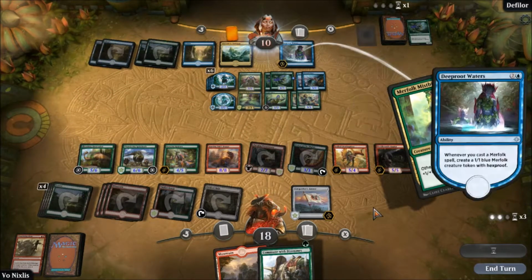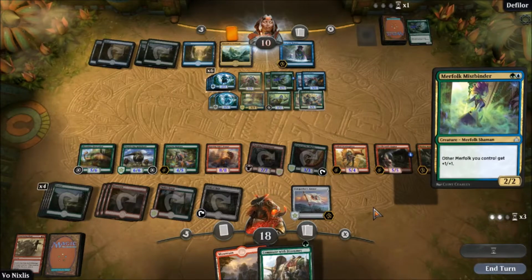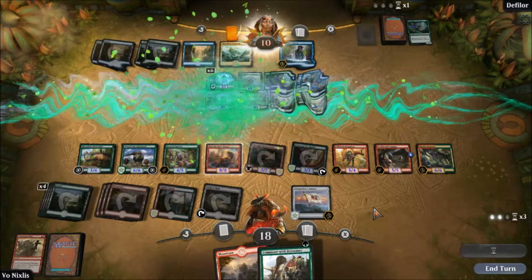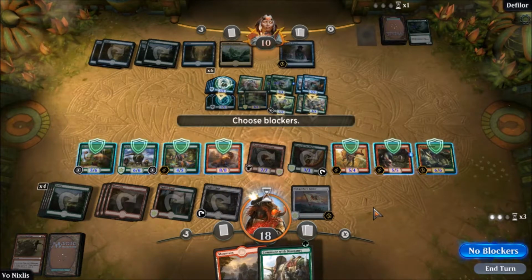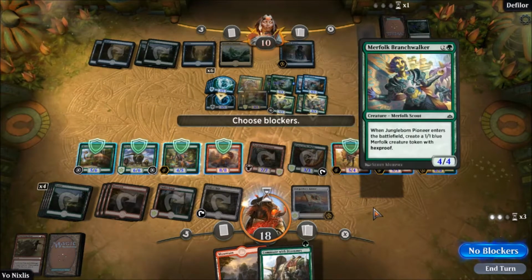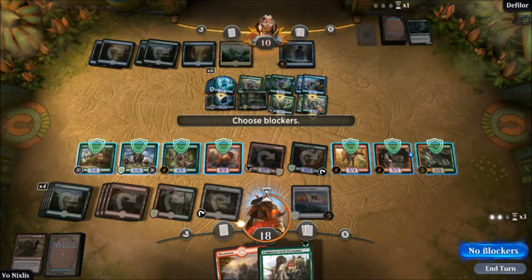Oh, double. Okay, double Merfolk Mistbender. The entire team gets +2/+2. So all those rubbishy 1/1s are now 3/3s. This is the moment. We've got 1 tapped creature. Yep, here they come. Right, I don't know the maths. We're probably just dead. But we can try and make effective blocks.